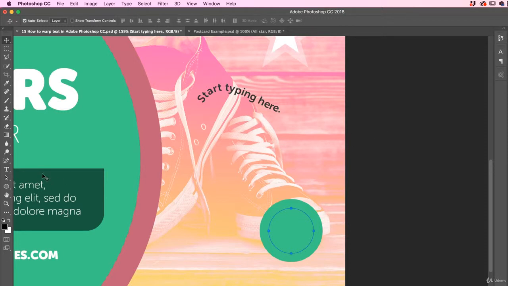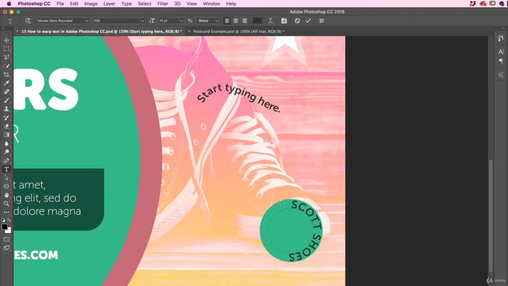Now all we need to do is grab my type tool and just be careful when you are clicking on this line to not get this version, which has got a circle around it, or the square around it. This version here with a little line through it. You can see it's a little tricky. I'm going to click there at the top, and I'm going to say this is Scott Shoes.